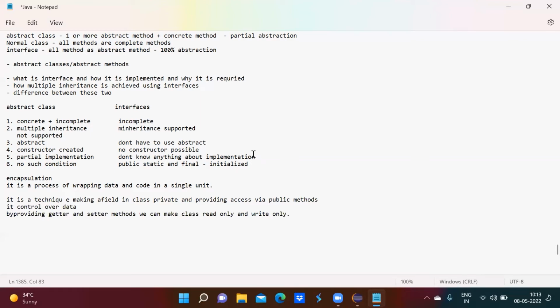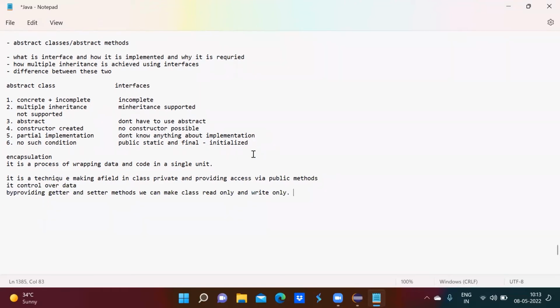Okay, so understood that, right? We have variables as private and methods as public, and with the help of methods only we access the variables of the classes. So we are wrapping up variables with the methods into a single unit, right?